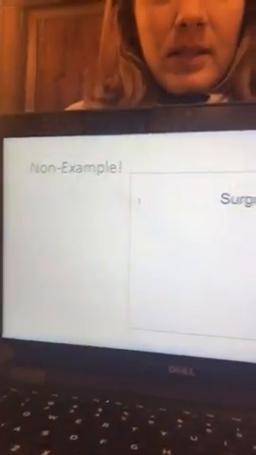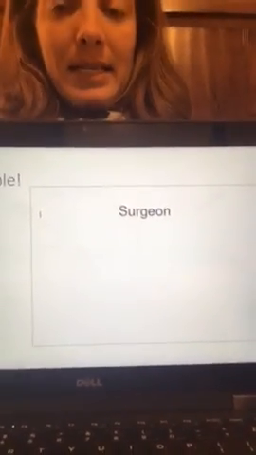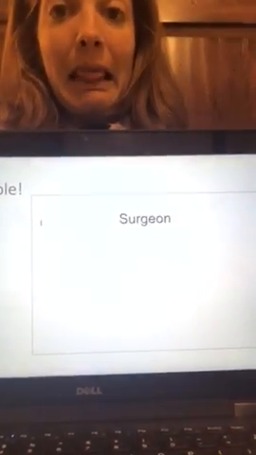Here is the first non-example. I saw a lot, and I mean a lot, of Google Docs that looked like this. They were just blank pages. They'd been created, they'd been shared with me, but there was absolutely no typing. So that is not really acceptable for the amount of work you should have gotten done in about 30 to 50 minutes. So if that applies to you, please fix that problem Tuesday in class.